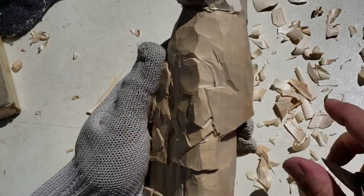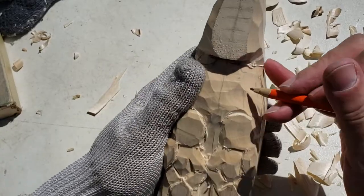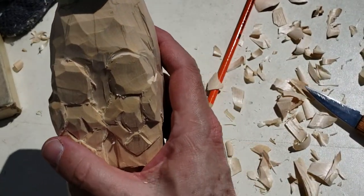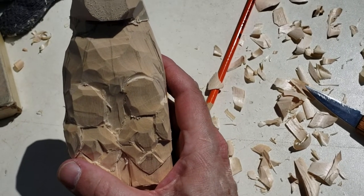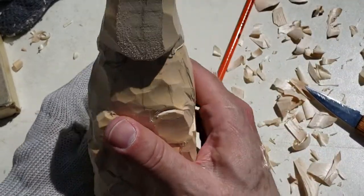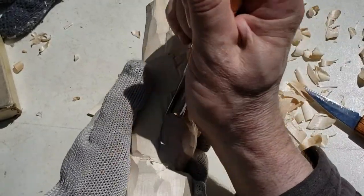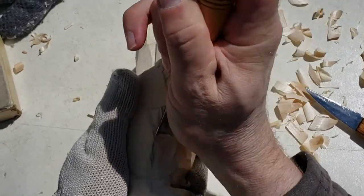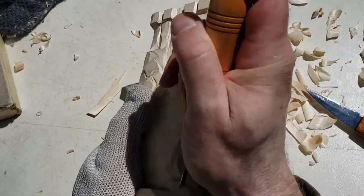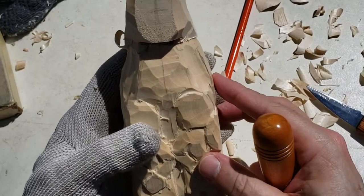Anyways, one of the things I want to start committing to, comes the fun part, is getting this arm a little bit separated from the body. I want to take one of my large round tools, like a good solid number 9, 9-ish, there you go. Let's see if we can do this without my ouch glove on. What we're doing is semi-committing to separating the arm from the chest. Semi meaning it's still roundy, so if there's some goofing up, you still have room.